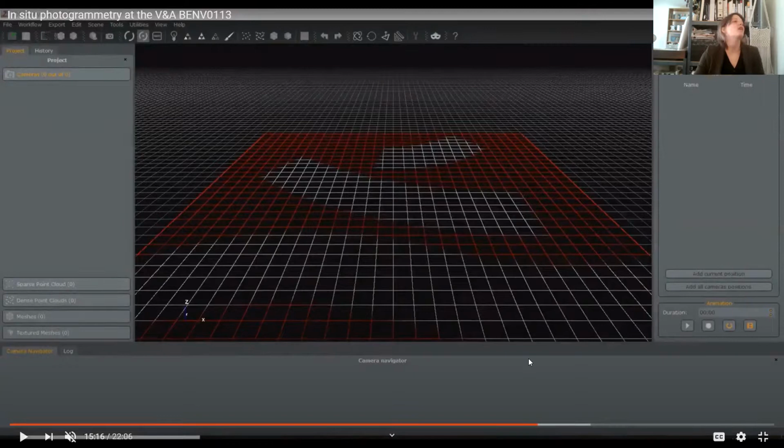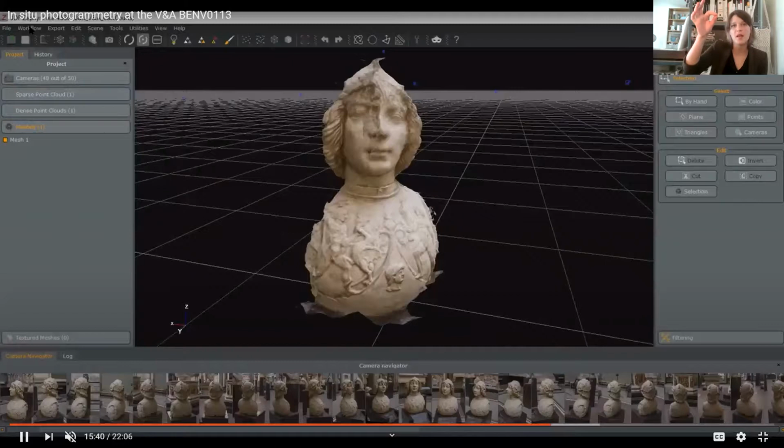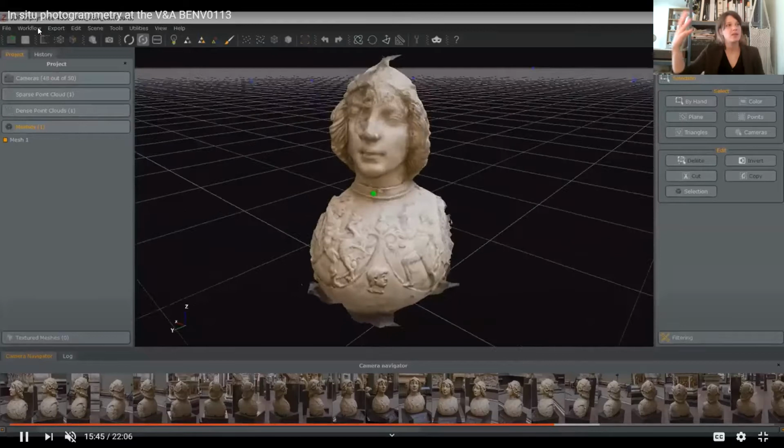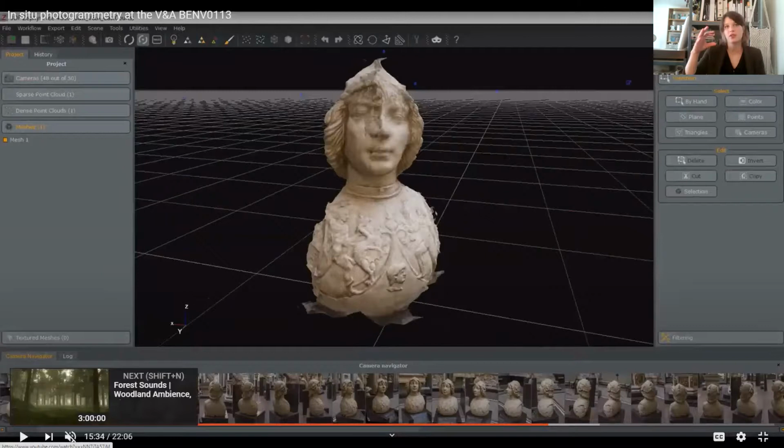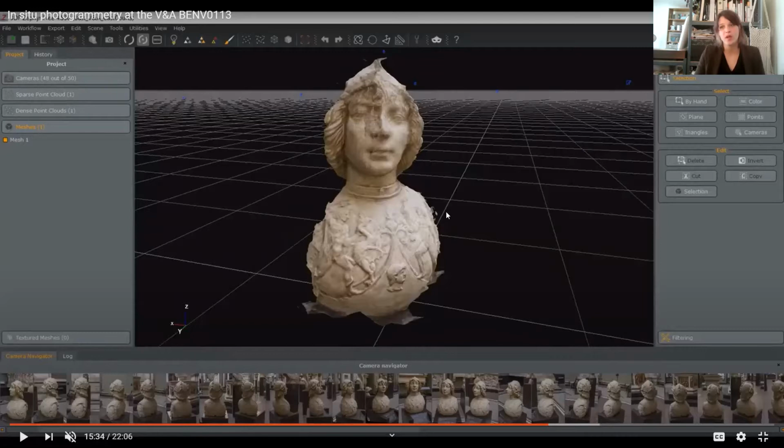Right, so then in these softwares, usually you go up here to workflow, and those softwares are really quite helpful in the sense that the first step tends to be the first step when you click onto workflow, and then the next step and the next. What you would do is create a point cloud first, a sparse point cloud, which is basically the first time the software tries to match individual points in your photographs. From there, you go to a dense point cloud, then you create a mesh and a texture. I'm not going to go through that because there's just not enough time, and there's plenty of videos out there. But I'm happy to answer any questions either today or if you drop me an email.